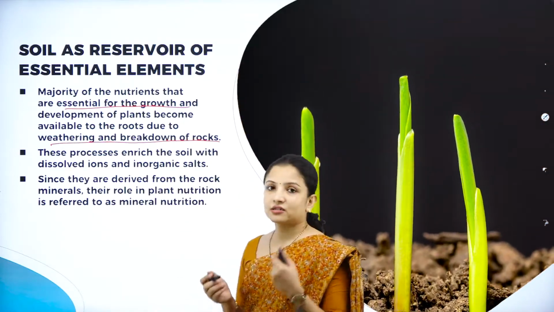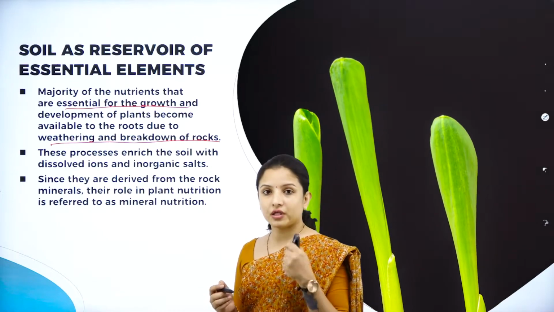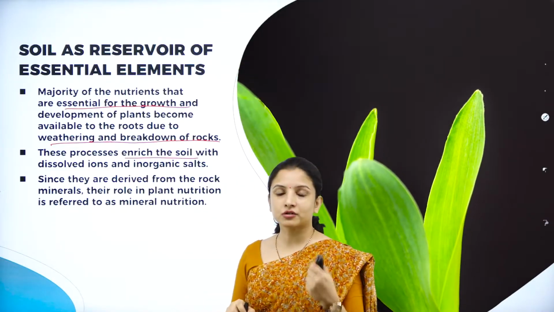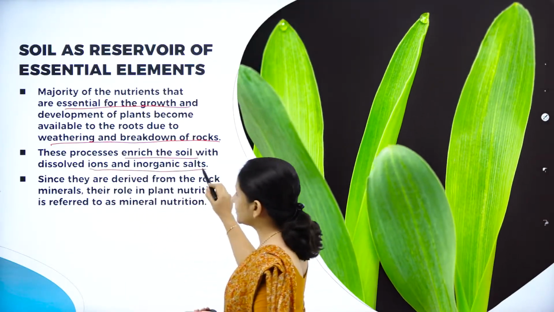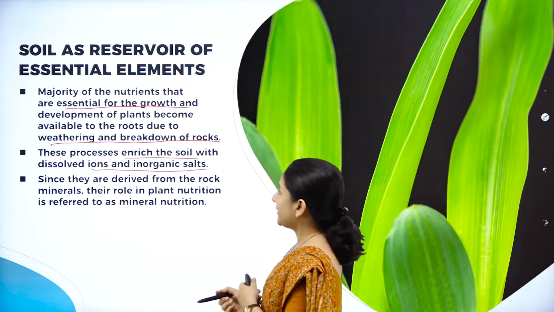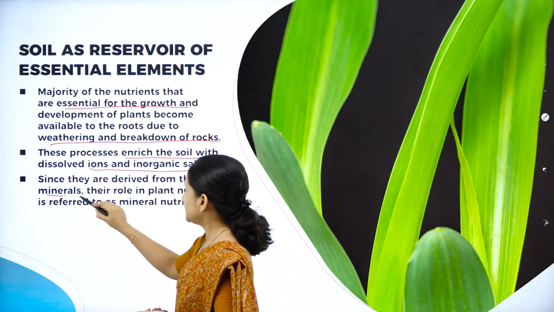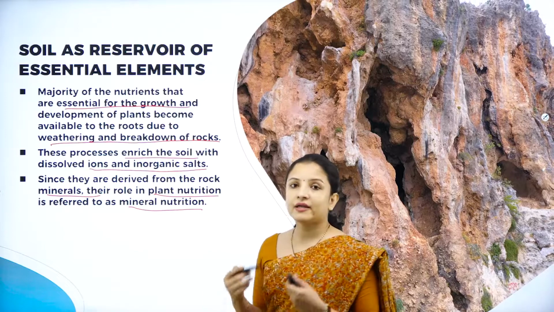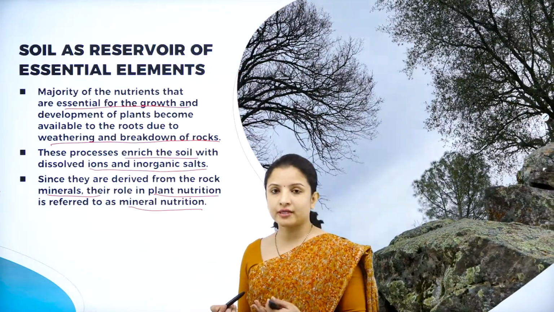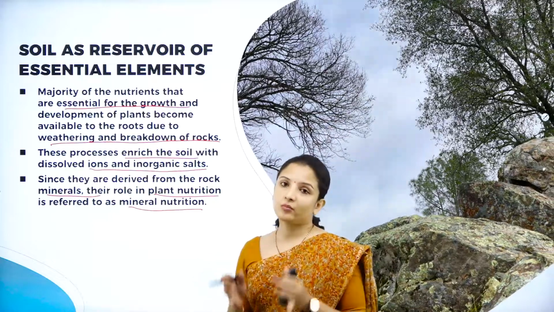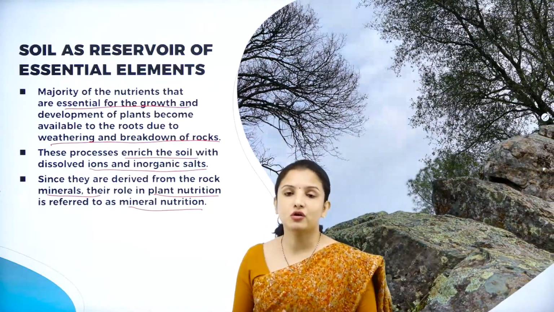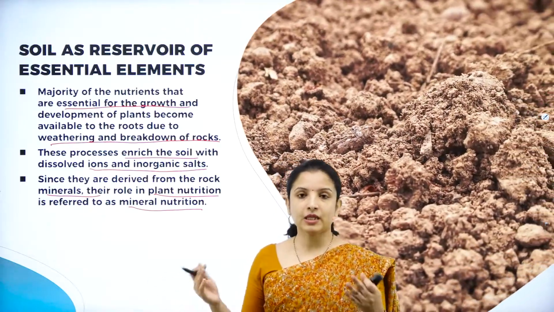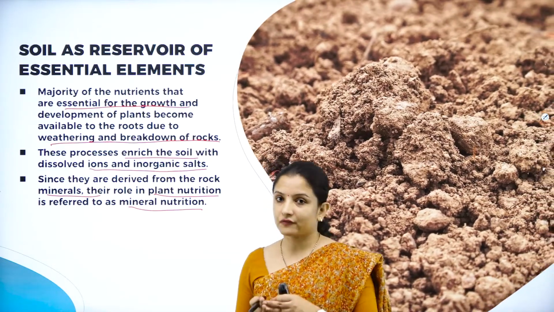This process, that is the weathering and breaking down of the rocks, is one of the important processes that actually enrich the soil with lots of dissolved ions, mineral ions as well as inorganic salts. Since they are derived from the rock minerals, their role in plant nutrition is referred to as mineral nutrition. So why is soil a reservoir of mineral nutrients? Or why is there an abundant amount of mineral nutrients in the soil? It is because of the weathering and breaking down of the rock over a period of time, therefore adding to the nutrient content of the soil.